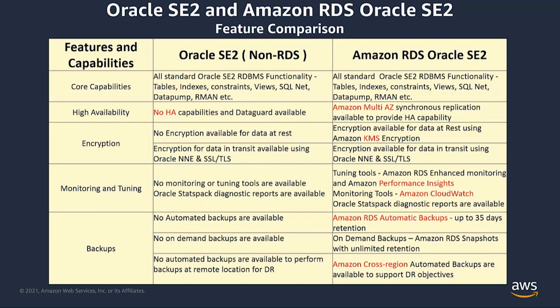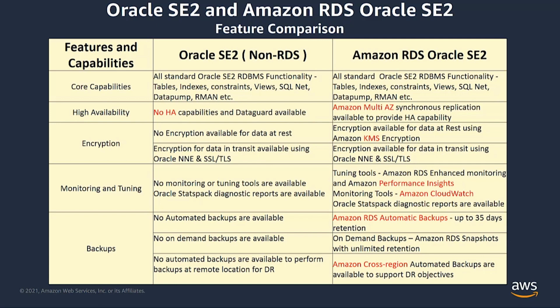But the high availability feature that is not available on simple Oracle SE2 on an EC2 server is available in a multi-AZ configuration for Amazon RDS when it is running Oracle Standard Edition 2. You can set up two databases, one as primary and the other as standby, and automatic failover is then possible if the primary database fails or if the availability zone in which that primary database is running becomes unavailable.